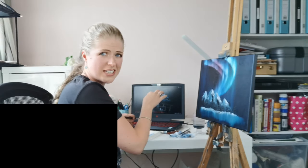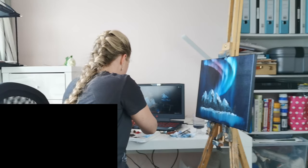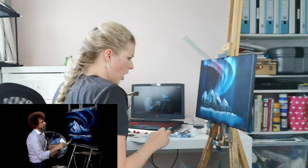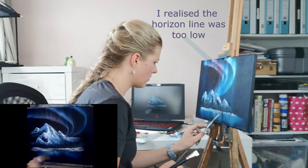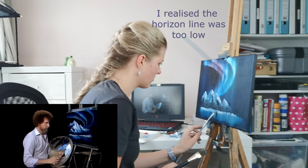I'm sorry. I'm cheating a bit because I've lost where he is. Let's go back. You want to be the brightest, and then work outward in both directions. And automatically, it'll get darker as it works away from that area. And have a clean brush. Aww, I've done it all wrong.